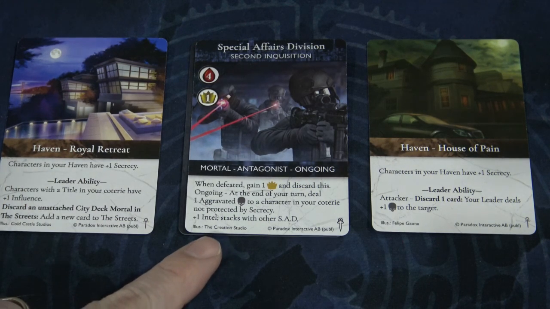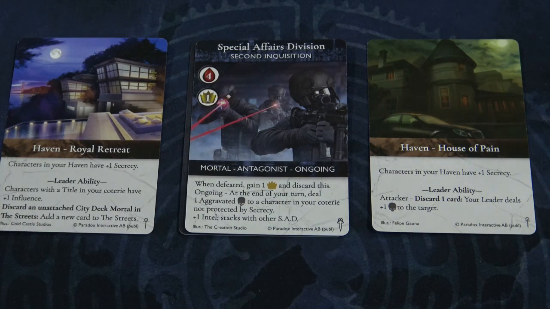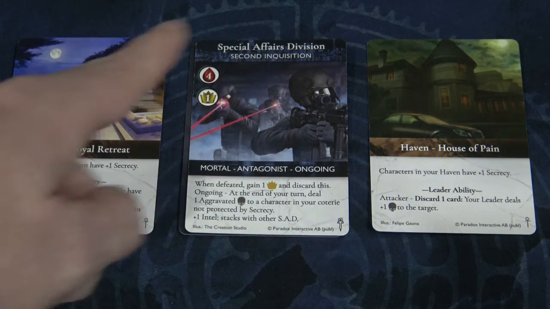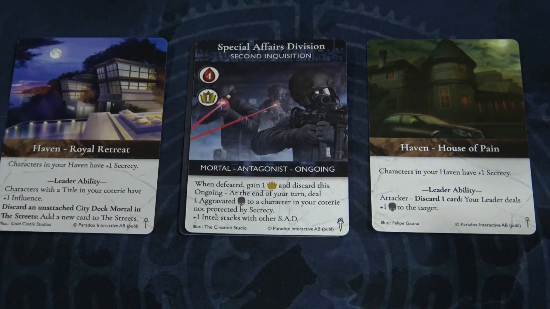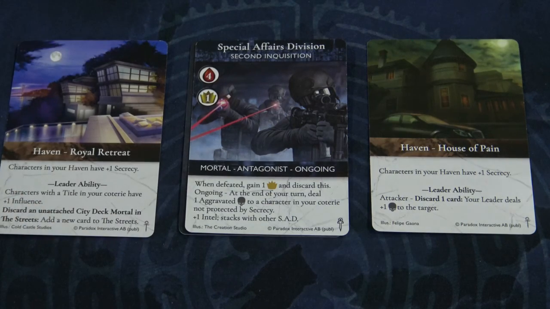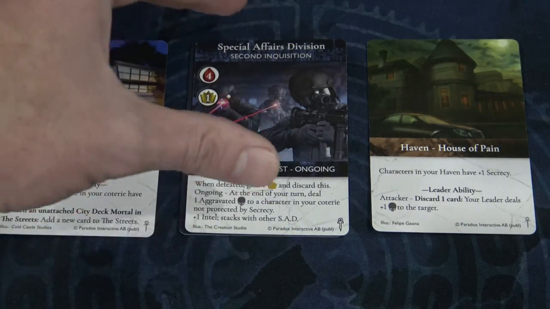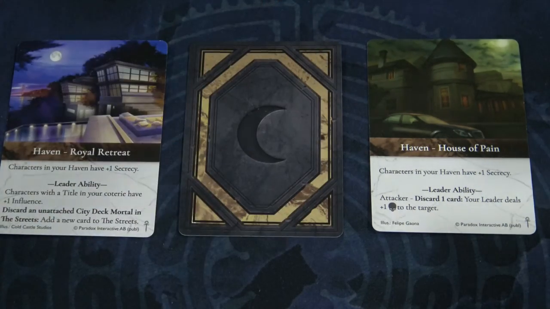And so if you have the choice between an SAD attacking somebody in the streets that has obviously a secrecy value of 0, and then sometimes you can get your Haven up to a secrecy value of 2 with special cards. The SAD can attack the things in the street, but they can't attack whatever's in your Haven. So be on the lookout for cards that add additional secrecy onto the +1 that's already here. So just take that into account when you're using the SAD as well.